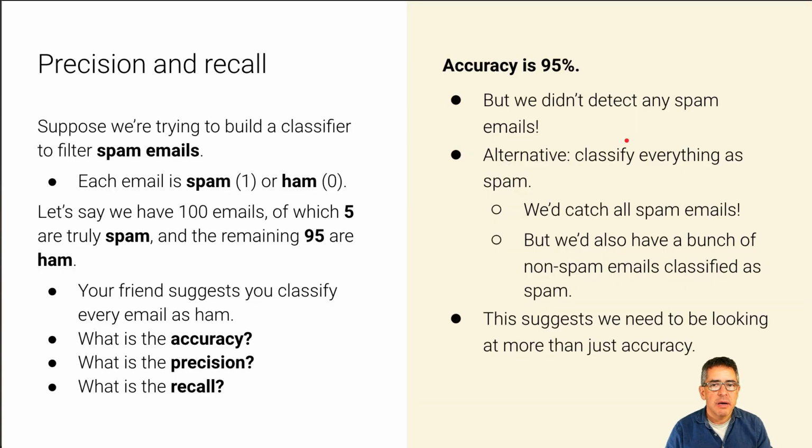So having defined these two quantities, let's revisit our previous example, where we talked about classifying emails as spam or ham. But now think for a moment about not just the accuracy for this one, if we go with our friend's naive classifier, but also the precision and recall. I'm going to stop for a second, think about this, maybe grab a piece of paper and try to think what are, according to these definitions we just made, the values of accuracy, precision, and recall for this one. Well, we already know that accuracy is 95%. I'll assume you've paused the video.